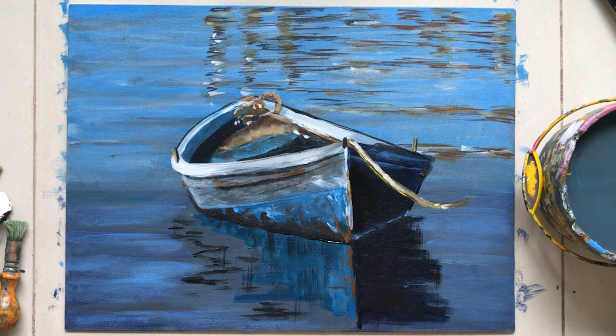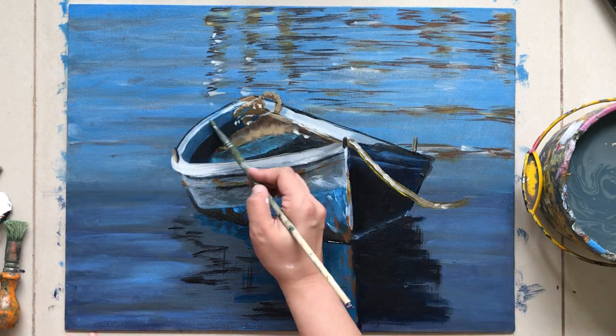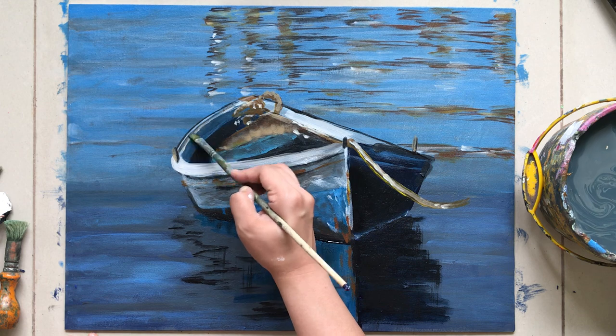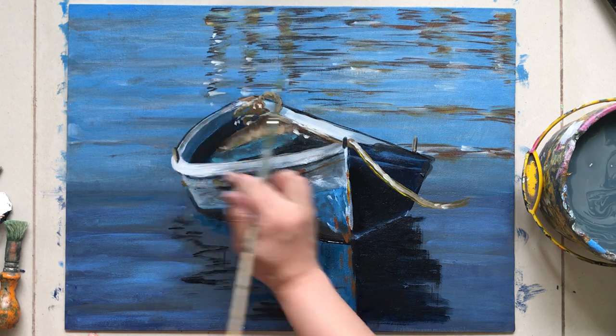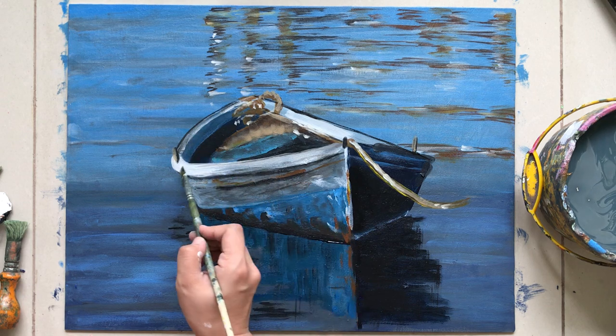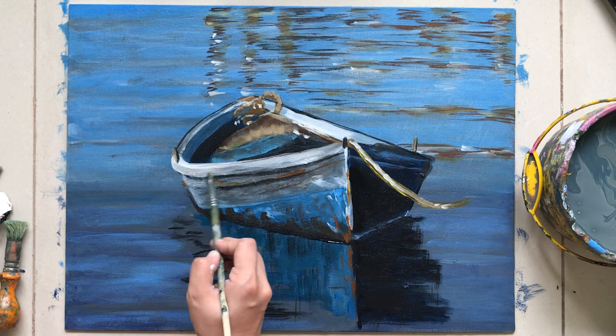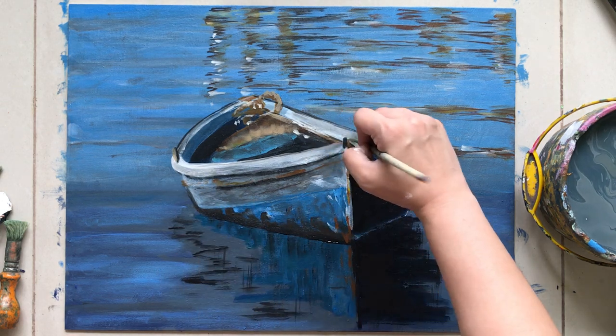Right, like that. And then before we move on to doing some more detailing on the boat, maybe I can actually glaze this part with some watered down black just to gray the color. We don't want it to be super white because it's not facing the sun or the light. And then I'm gonna use that to also gray some areas here and here.